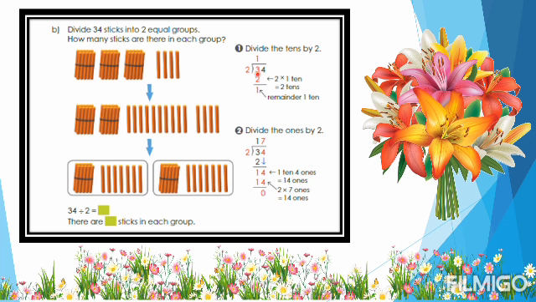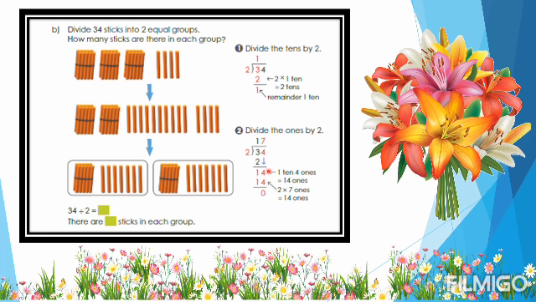So let's start on the highest place value, which is the 3. 3 divided by 2 equals 1. And 1 times 2 equals 2. And 3 minus 2, class, the answer is 1. After that, we'll go to step 2. We know already 3 minus 2 equals 1, and we'll bring down the 4. So now the number here is 14.